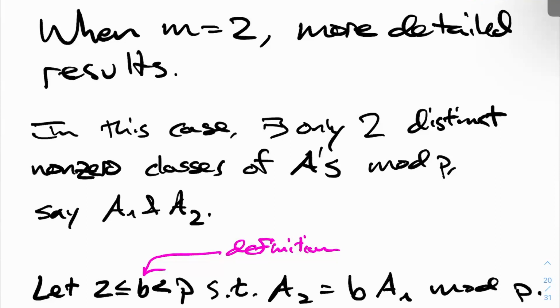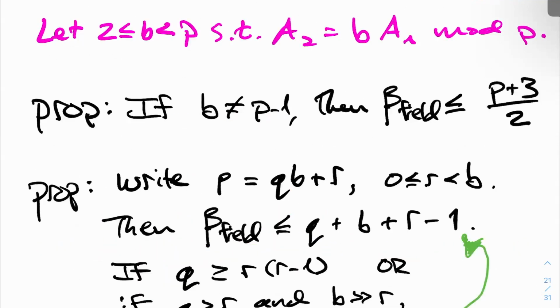All right. So with that definition, B is the ratio between the two. Basically, what power you have to raise one of the roots of unity to get the other root of unity on the diagonal. If you define B that way, then we also have the following. If B is P minus 1, this is the case of 2 distinct characters, and the bound of P is sharp here. But if B is anything other than P minus 1, then we have the same bound we have for when M is at least 3. And actually, this is a key lemma for the general result.